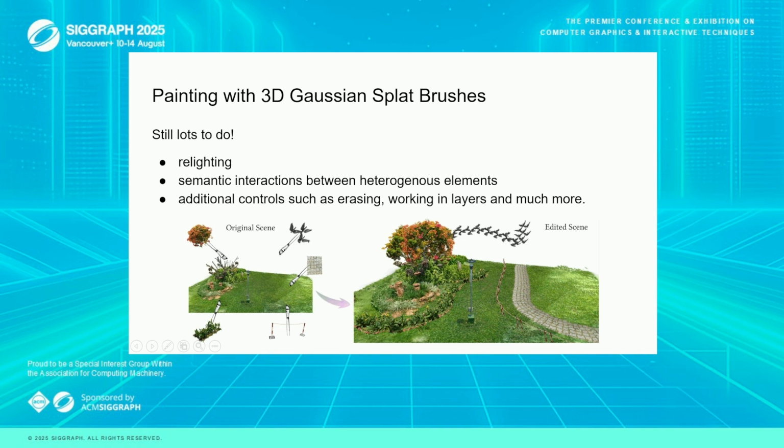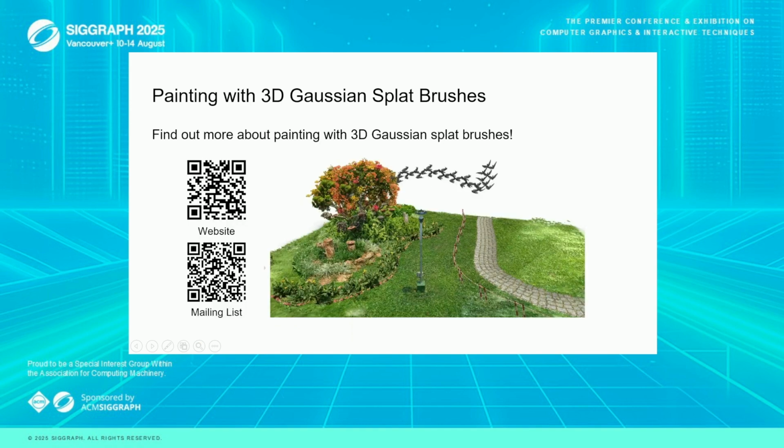Baked lighting in 3D Gaussian splat captures precludes us from that truly seamless experience of capturing elements at a bunch of different times and places and painting them coherently into the same space, as differently lit captures stand out in the scene. Another interesting direction is, of course, that if you're painting with reality, each of these brushes has semantic meanings and behaviors. Could we incorporate that into the painting process somehow? Finally, we miss a whole set of creative controls, like erasing and working in layers, before we truly have a Photoshop for 3D realistic captures.